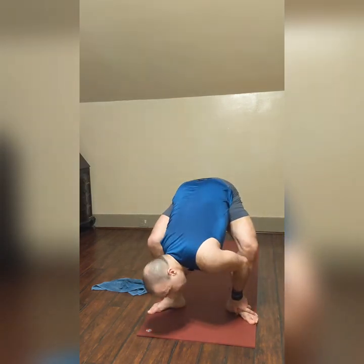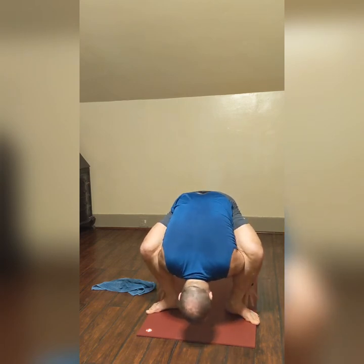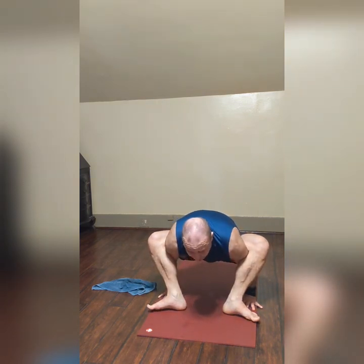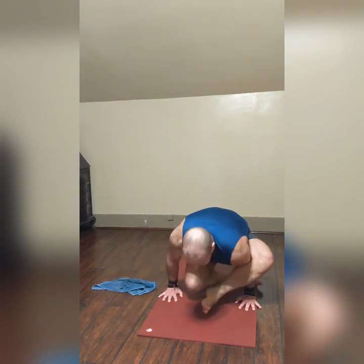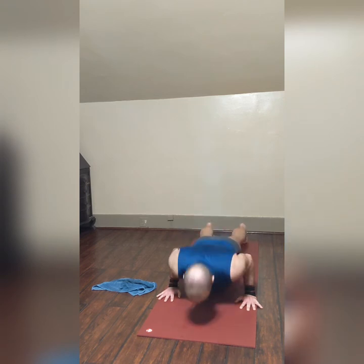So we're going to lift the buttocks up, tuck the shoulders under the legs. Maybe your hands just stay on the backs of your ankles. Or maybe, if you have the flexibility, you can sit into your hands. All 10 fingers point forward, please. And hook your feet together. One more breath. And then you can come back to your feet and out or unspool your body. And take a half or a full vinyasa.